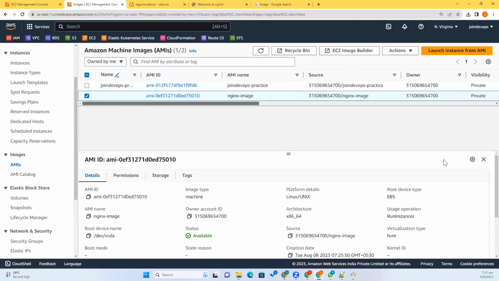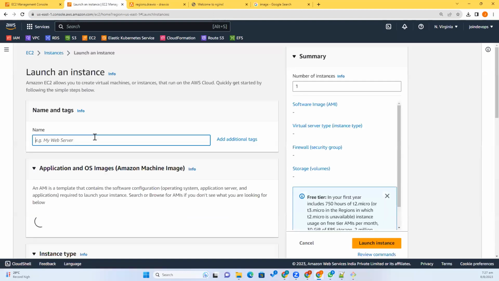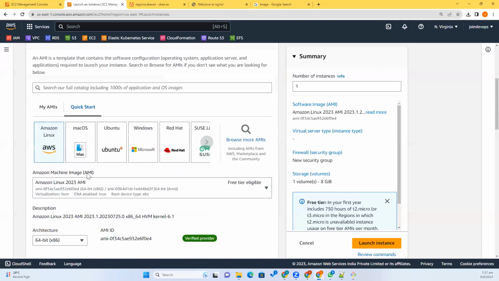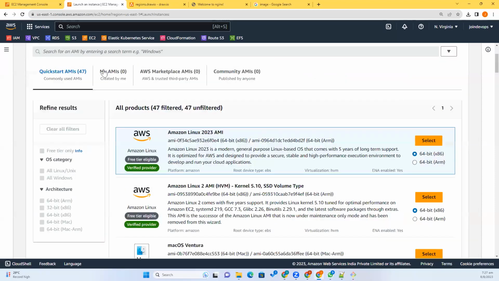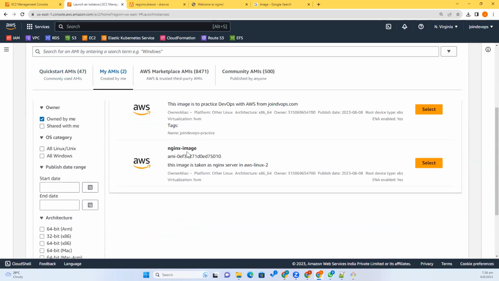So now we go to the instances here, and we will launch the instance. Now I'm naming it as Nginx server. And while selecting, you need to select your images. Browse for AMIs, my AMI. So this is the AMI you created. Nginx-image. Select this.